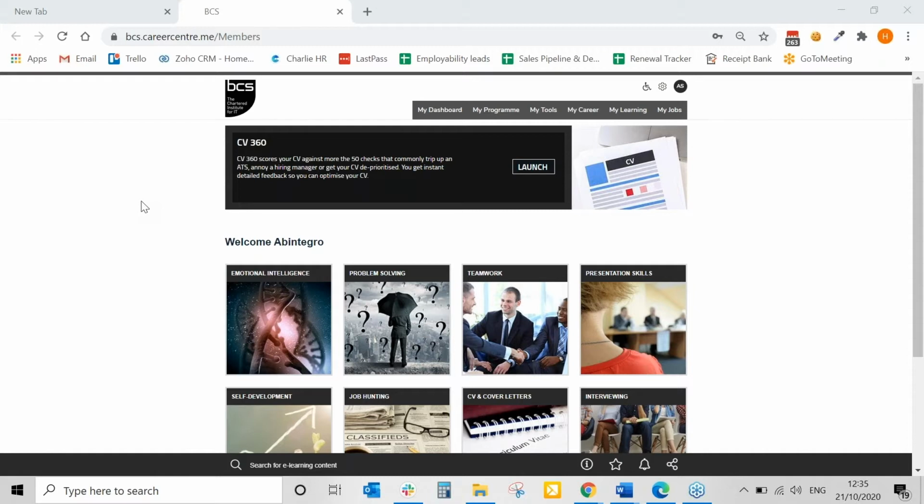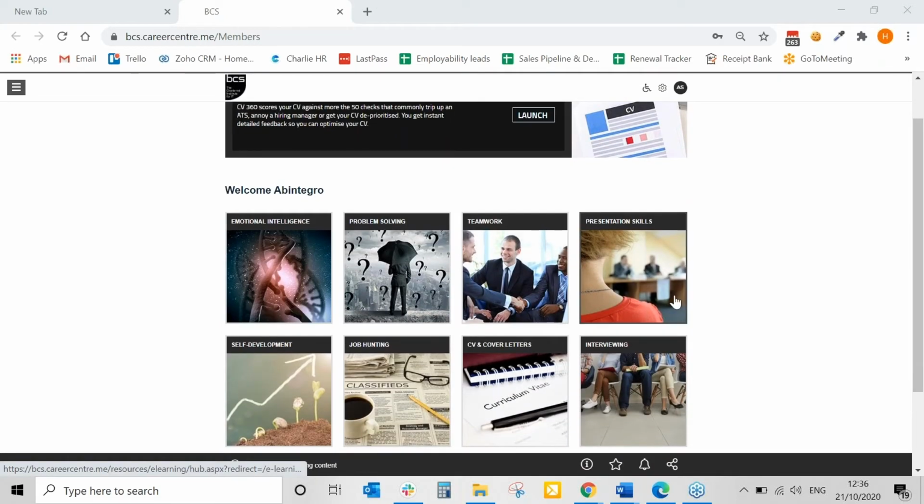Great. Okay, so this is Springboard. Just a very quick 30-second overview of where you can start. A great starting point would be straight into CV360 if you've already created a CV that you want to scan in and check. Alternatively, you've got the 8 tiles here, which lead to specific pathways of learning.